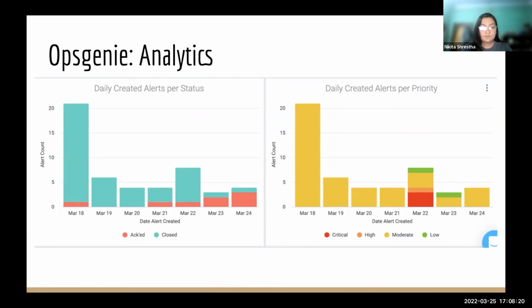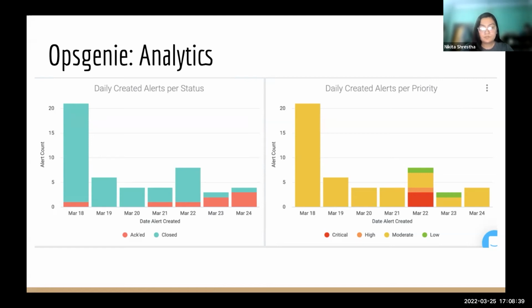Similarly, the visualization on the right shows the daily alerts that have been created based on priorities. Priorities, as I mentioned earlier, are P1, P2, P3, and P4. P1 are critical priorities, P2 are high priority items, P3 moderate, and P4 are low priority items.